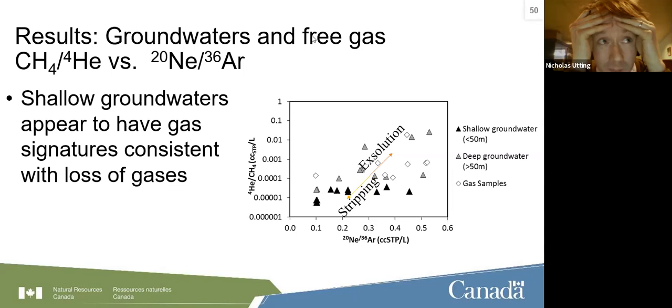I don't, but people I work with do. My work at that site has been really focused on the noble gases. But I know Bernhard Mayer's group at the University of Calgary has done a lot of the reactive gases as well. When I started sampling at the site, I wasn't collecting any of the isotope samples. But then I was like, oh no, this is really important. We've got to link these two together. So that's a good point. Something I have to look up, because I know they've measured the isotopic ratios in those coals, of the coal and the gas that's quickly released. So that's a good point.